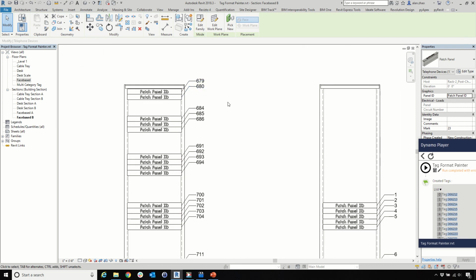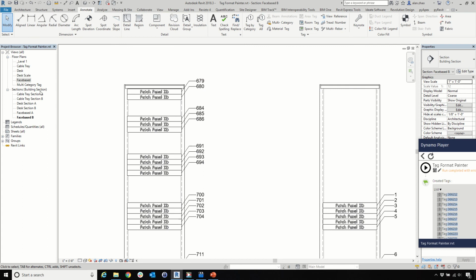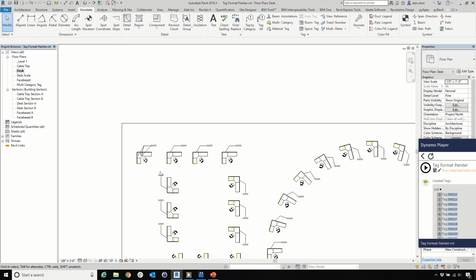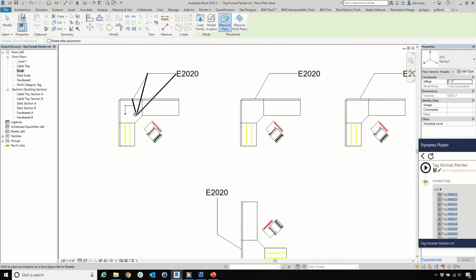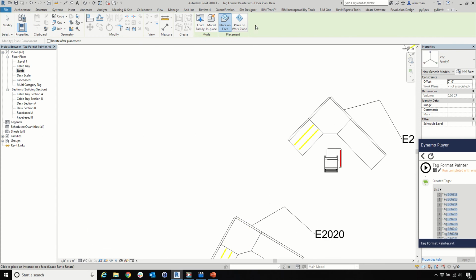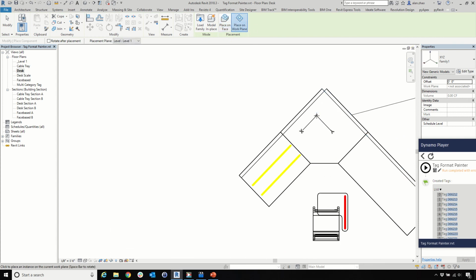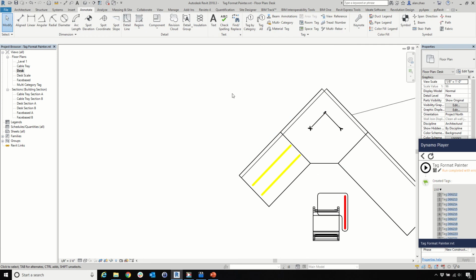So that's two different types of rotating, where in the desk example, the XYZ of the desk is on this view plane, which is essentially the global XYZ.